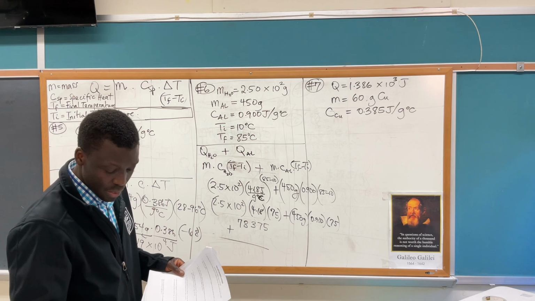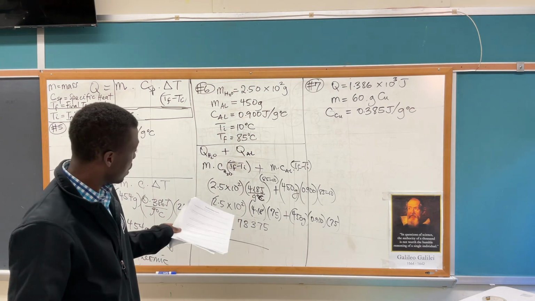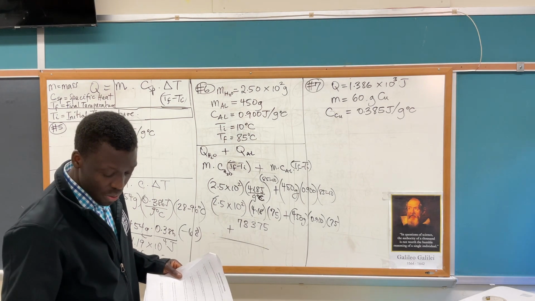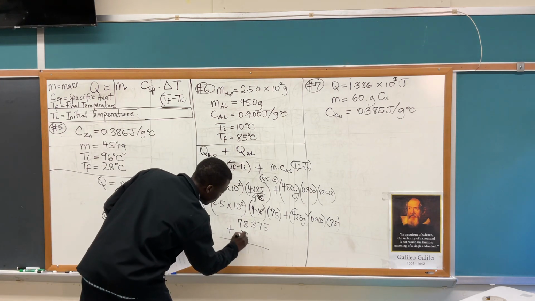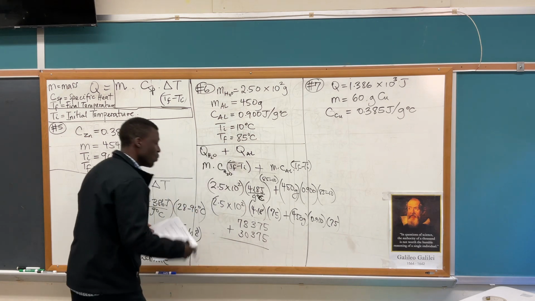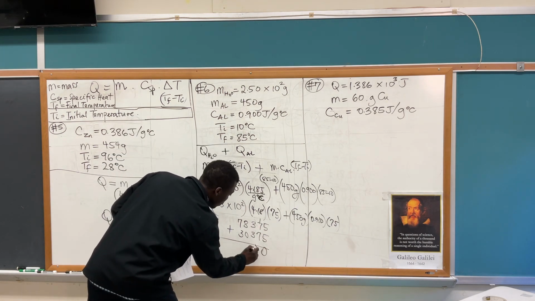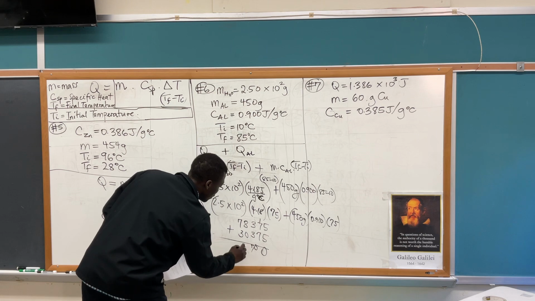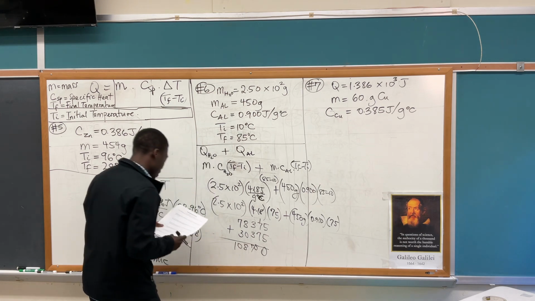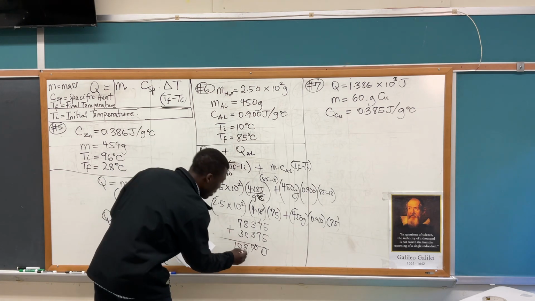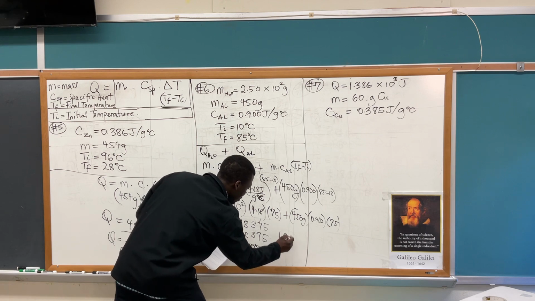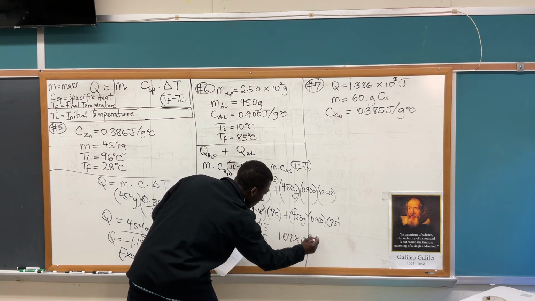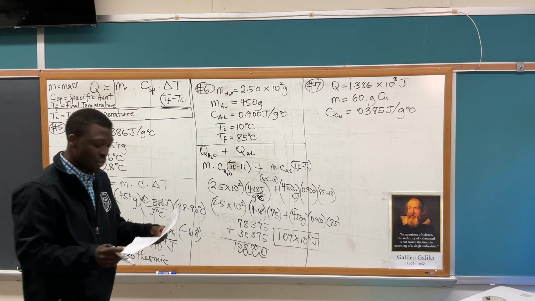And we're going to add that to 450 times 0.900 times 75. That's 30,375. Okay, we'll go ahead and add those. So we'll put that down. We have 7. We bring this down 8. We have 1 and 0. So basically, if you want to do scientific notation, 1, 2, 3, 4, and 5. So 1.09 times 10 to the 5th power in joules would be the answer for number 6.